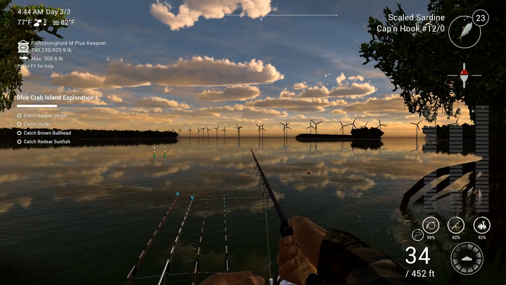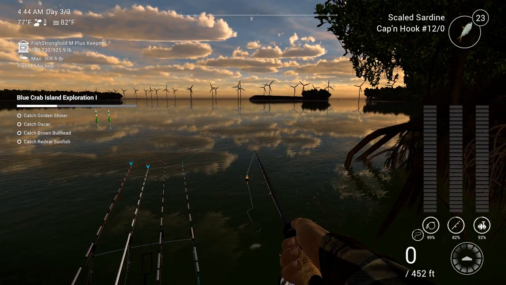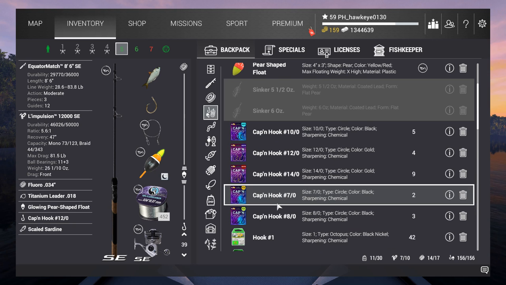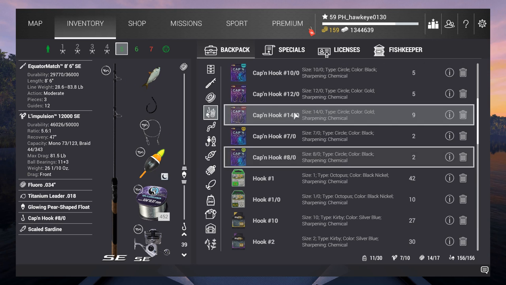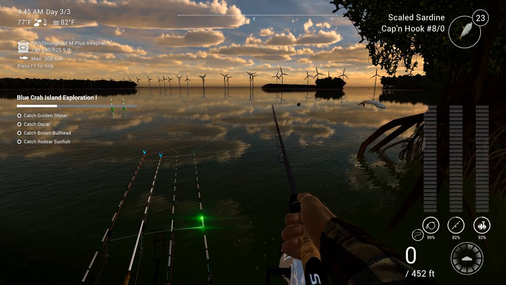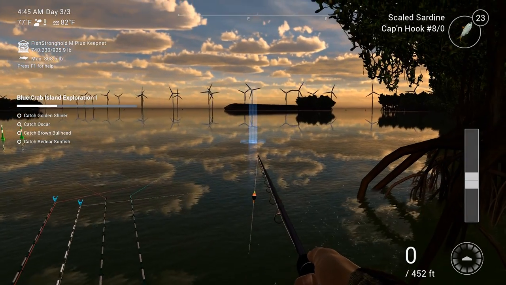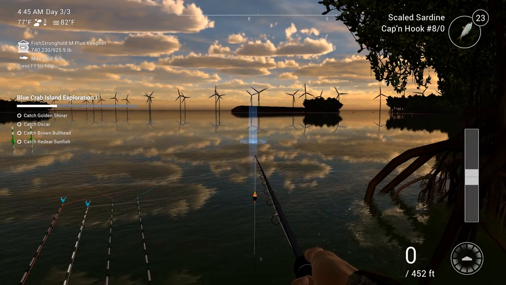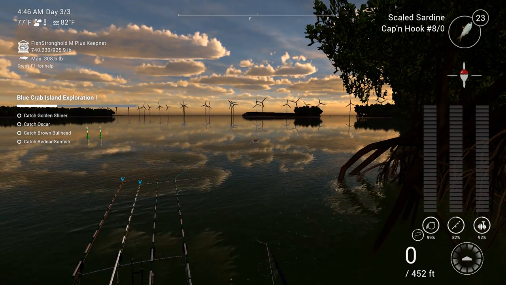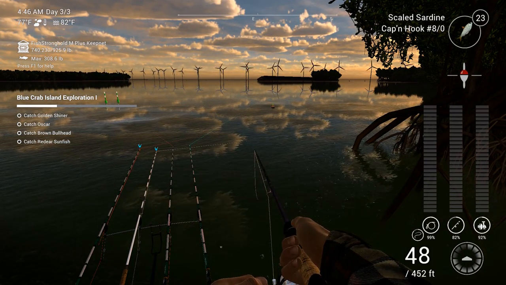But I'm starting to think that maybe this hook is too big. Maybe I was a little bit too ambitious. So I put a 12. Let's just put an 8 on there. I had a 7 on there and caught a decent sized common snook. Look at that. Already getting a bite off of that. Let's see here. Now this is where they were active a minute ago. Yep, still are.